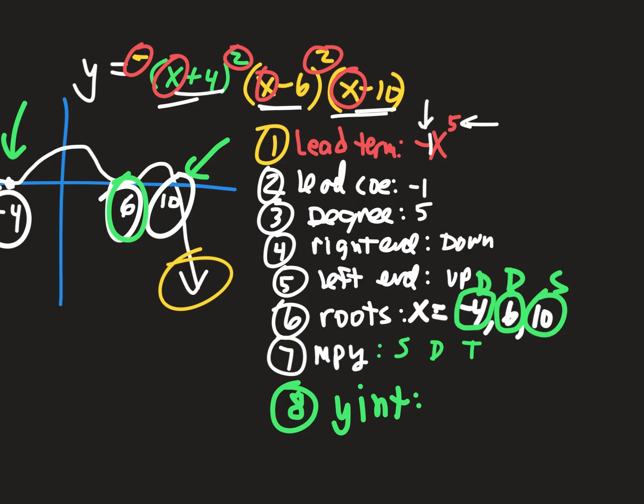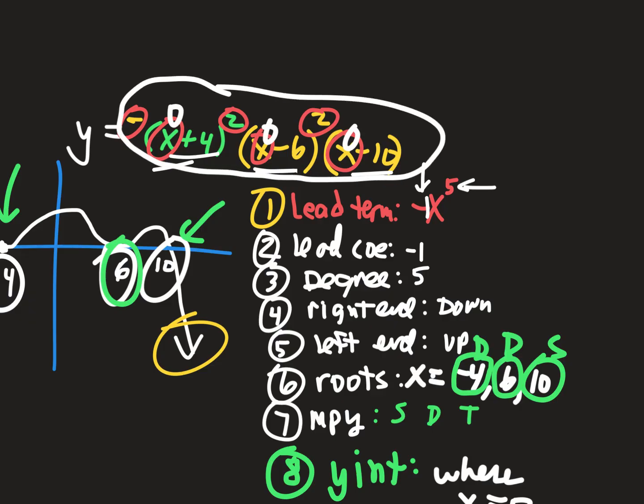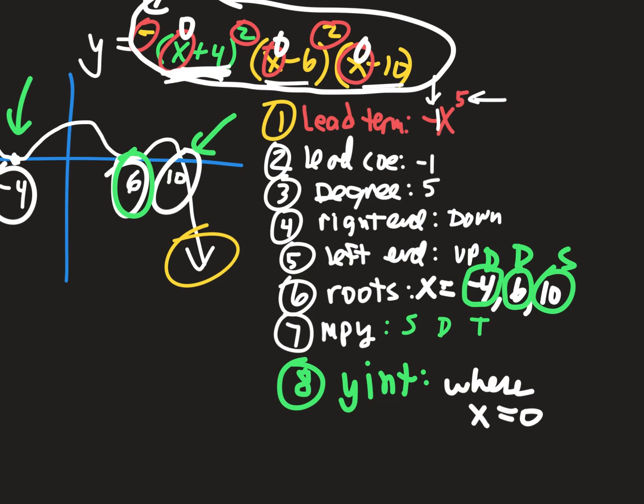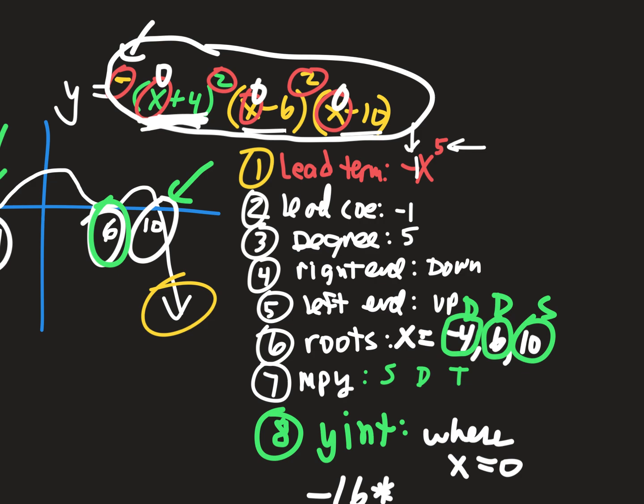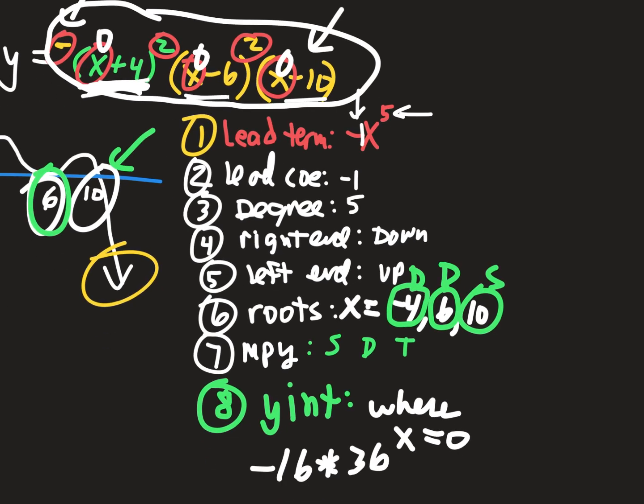All right, by now you either know this or you don't. The y-intercept is where, if you're taking notes, x equals 0. So you stick in a 0 here, and here, and here, and then you figure out what that all comes up to. For the first part, it's going to be a 4 squared, which is a 16. Don't forget the negative. That makes it negative 16. So it's going to be negative 16 times the next parenthesis, which would be negative 6 squared, which is 36. And then last but not least, times negative 10.